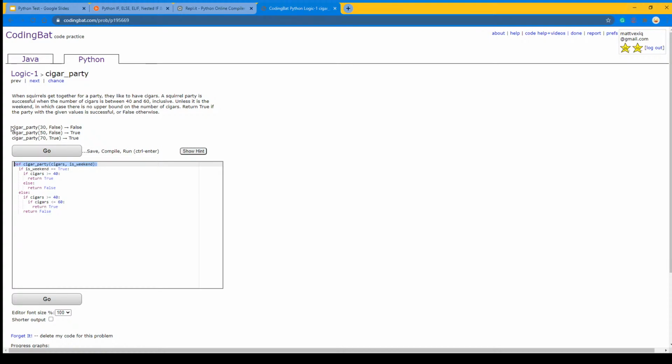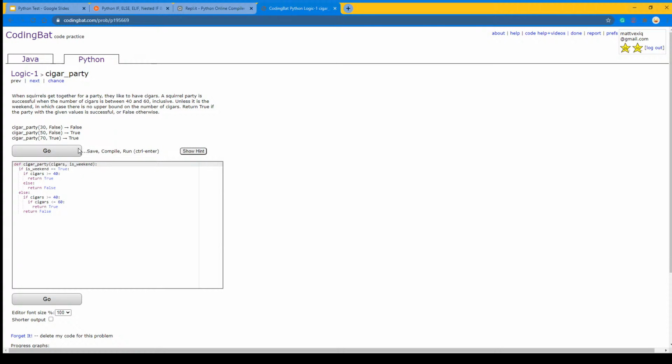As you can see, you have cigar party, and you have two parameters inside this method. You're always going to need to put two parameters, and you can name these variables however you want, and you have to define it as cigar party, and put the colon over here. As you can see, you have this if statement, and the only variables that you start out with are the two parameters that you have over here.